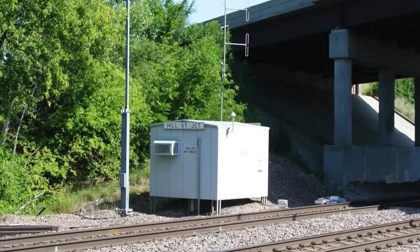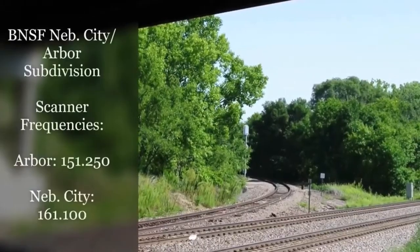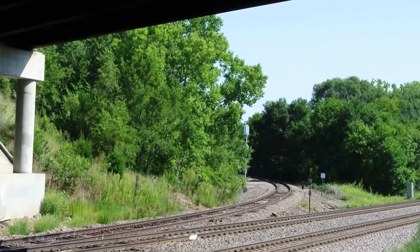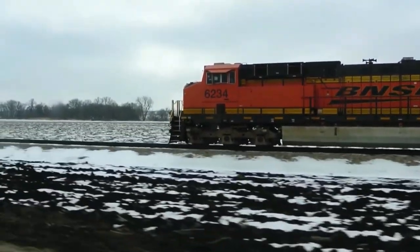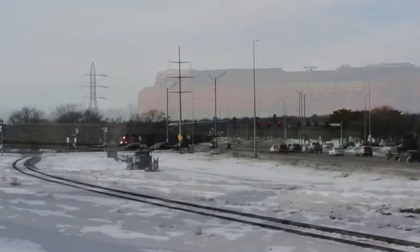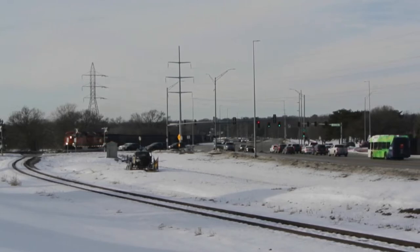Back on the St. Joe, a few miles south of Hall, the Nebraska City subdivision begins. The Neb City is only a few miles long, and after 56th Street, the line's ownership switches to the Kyle Railroad, a part of Genesee & Wyoming. This begins the Arbor subdivision. From there, the line operates southeast, somewhat following Nebraska Highway 2. In January of 2021, the tracks between Lincoln and Nebraska City were reopened after sitting dormant for over 17 years.